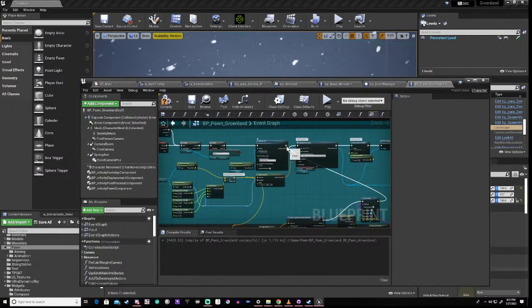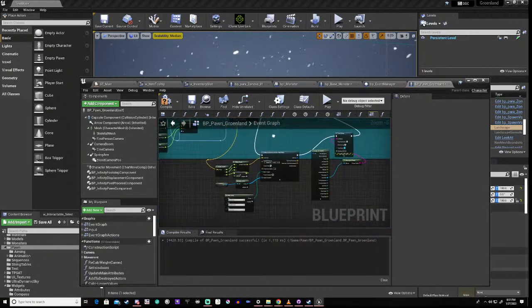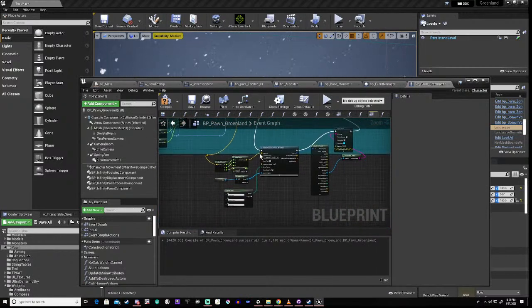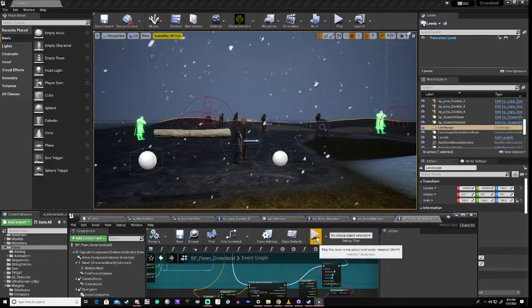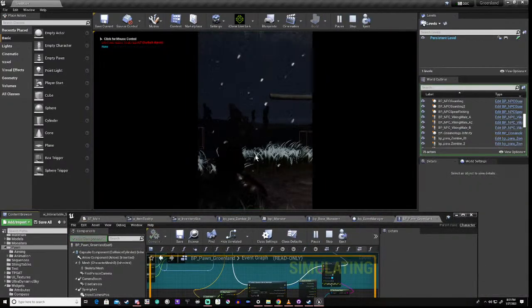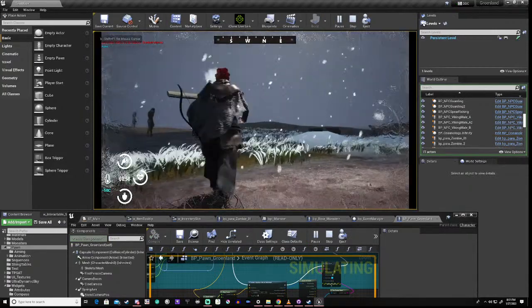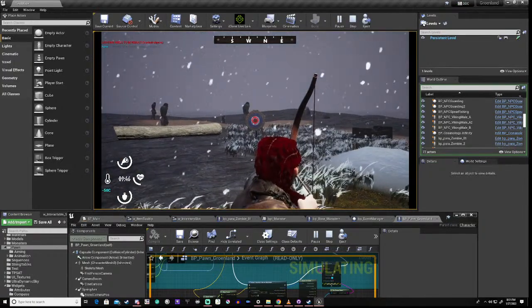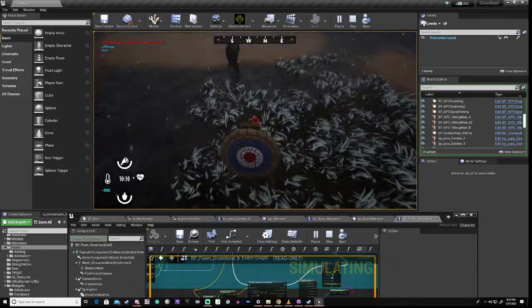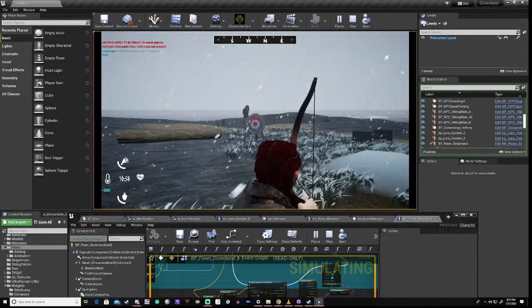And this is going to go in here. Let's see if that does anything for us. Still hitting the landscape. It's still hitting the landscape and I don't know where.